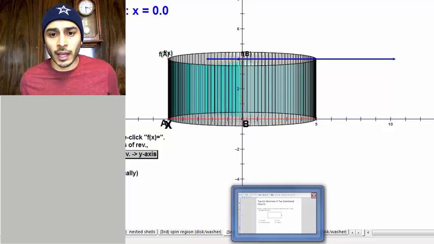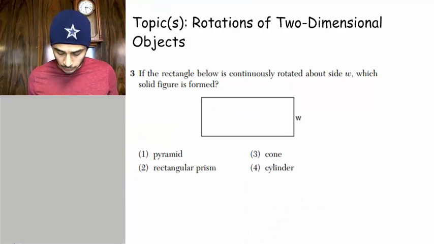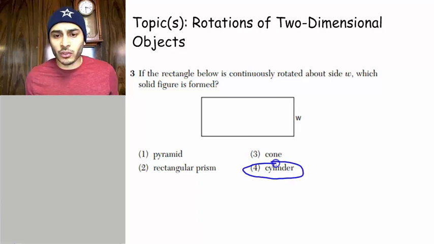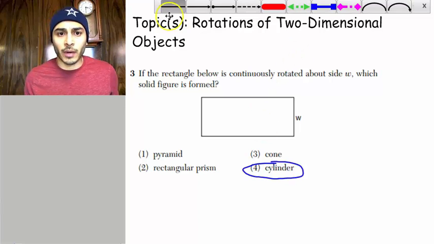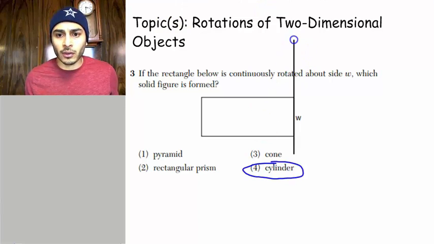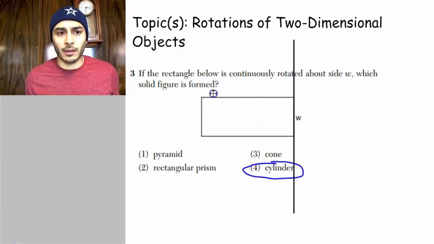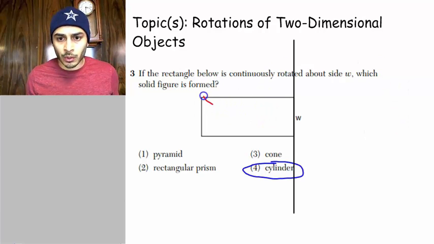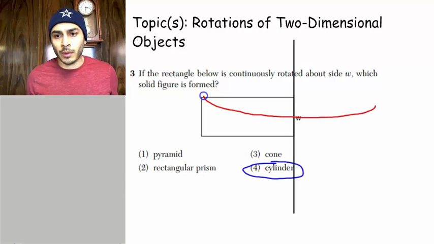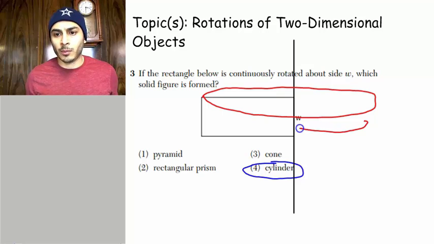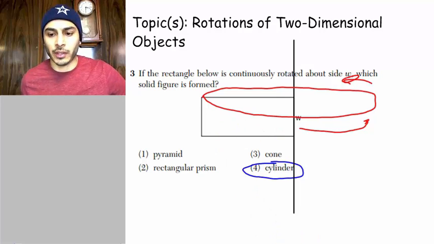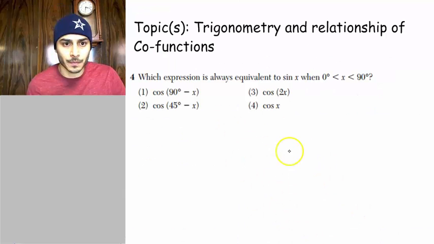And you can see that the solid that's produced is a cylinder. We're just trying to visualize this. We have an axis of revolution here. And then we're just going to go ahead and continuously rotate this. We're going to go ahead and do that. We're going to go like in that motion. And if we do that, we're going to go ahead and get a cylinder, just like you saw in the animation over here.